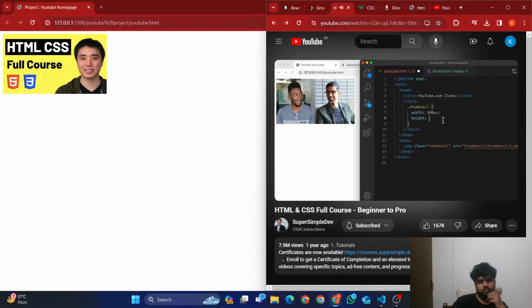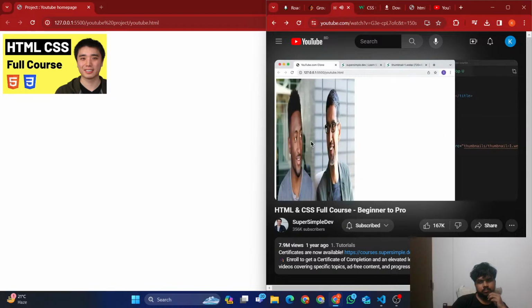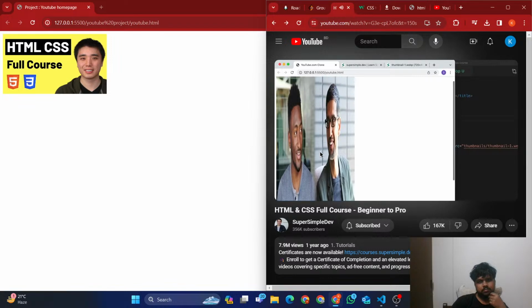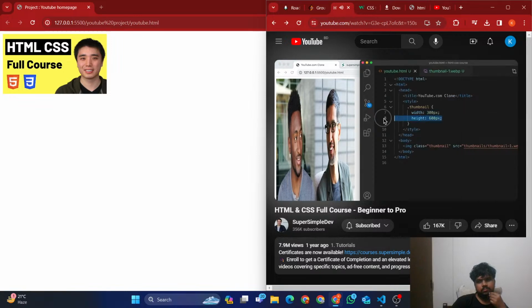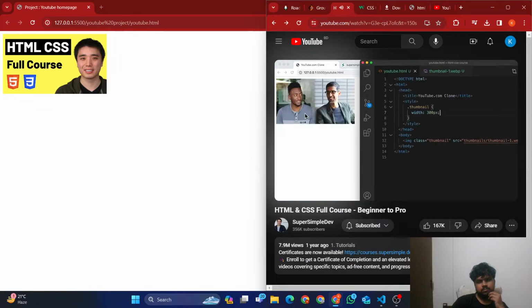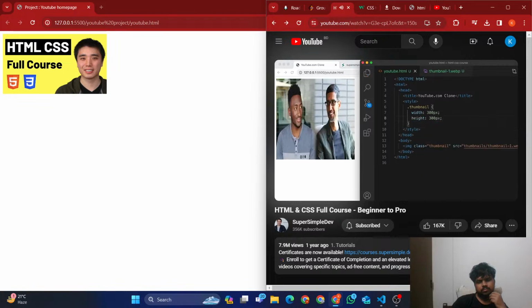Let's set the height to something like 600 pixels. Save it. And now you'll see that the image is 600 pixels tall, but it's lost its shape and now it's become stretched. So that behavior of an image sort of keeps us safe. So it keeps the image looking nice. Now, if we really wanted an image that was exactly 300 pixels by 300 pixels, what can we do? So this image, as you can see, is getting stretched out.